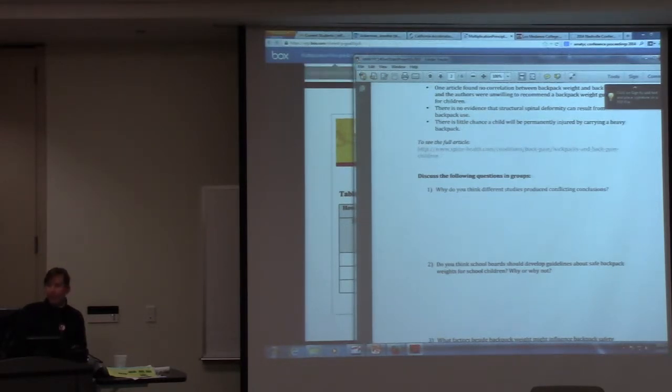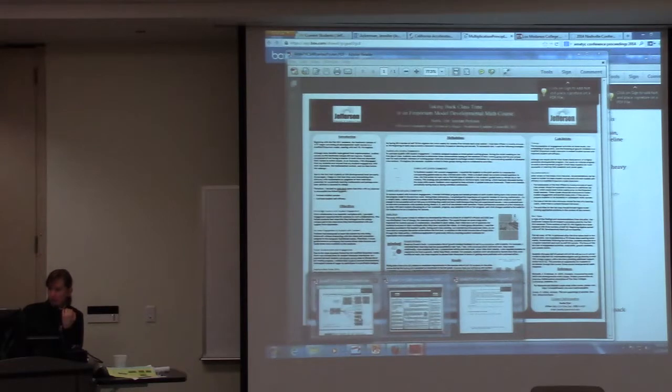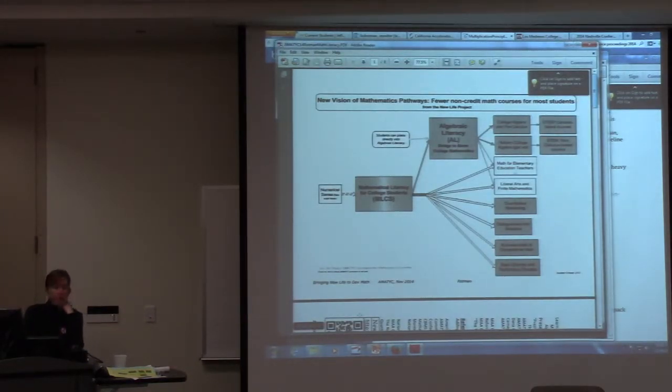I think there's really no need for me to go into the new vision math pathway. But again, I think that developing something like this would be really valuable to our college. I think that a lot of us who teach these skills kind of laugh about at least one topic. What is the one topic that you laugh about in basic algebra, that you're like, do we really need this? Is it dividing polynomials or rationalizing the denominator or whatever it is? But with this type of model, we look backwards and say, what do our students need to be successful?